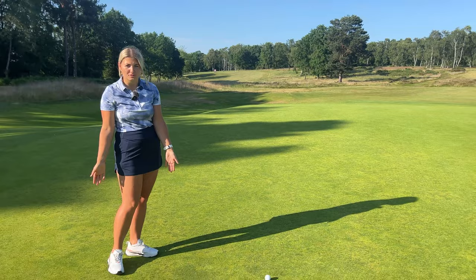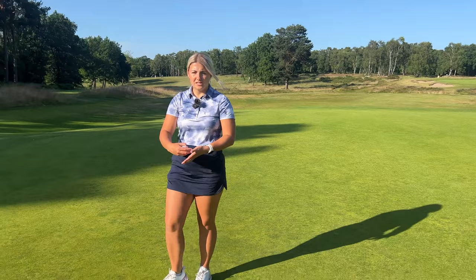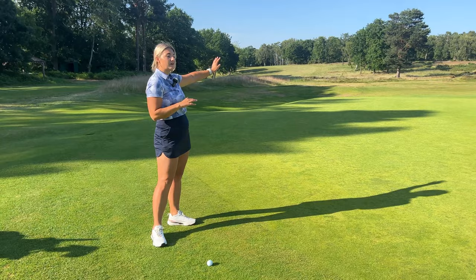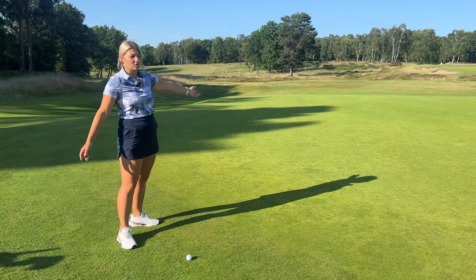What happens if your ball ends up on the green but not of the hole you're playing? In this circumstance you get a free drop — we don't want to hit full shots off the wrong green surface because we'd ruin it. So pick it up, find your nearest point of relief that's not on the putting surface, and take a drop. When taking a drop, you want to do it from knee height. If you're on the wrong fairway, that's fine — in any other area you can continue to hit your shot back onto your hole. It's just on the wrong green that you need to take a drop.